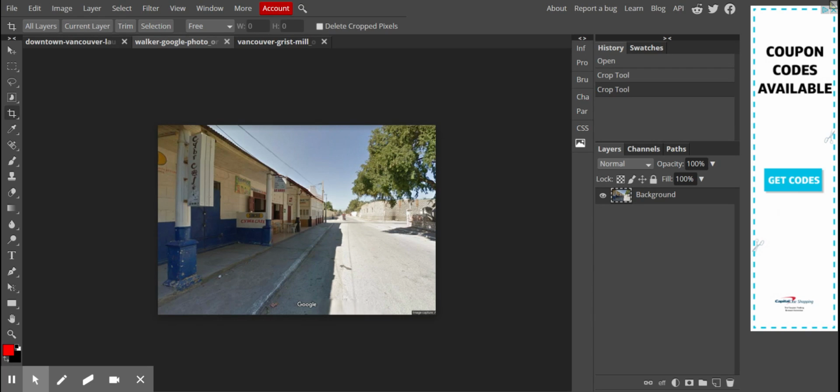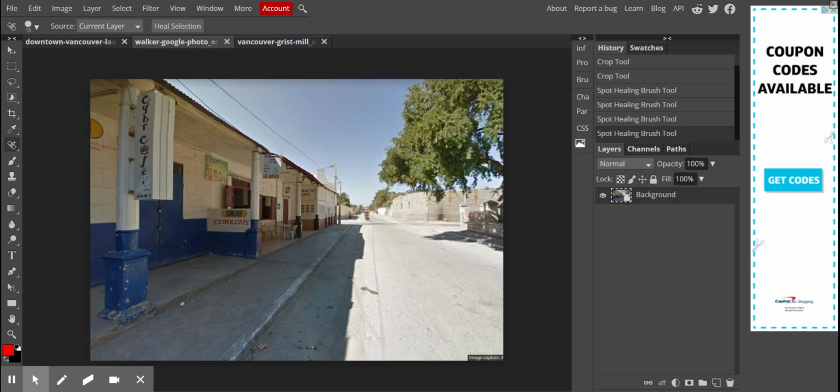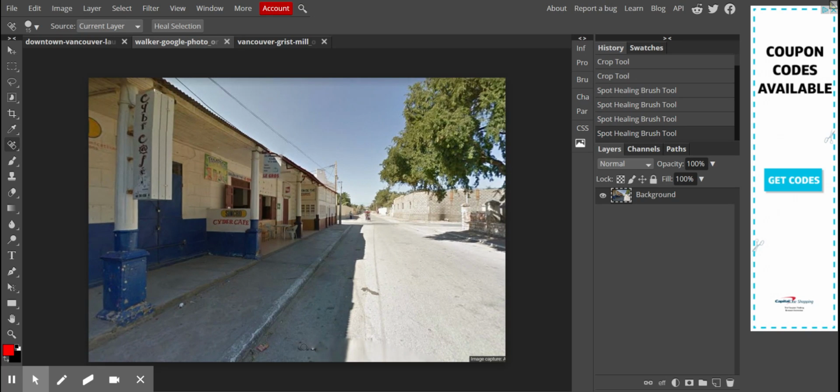All right, so now we're going to try using the spot healing tool, which is an amazing little tool. You want to be careful of going too far beyond what you're trying to spot remove. What happens is it matches to the tones around it. Okay, so you can just do a little bit at a time, and Control plus will blow the picture up so you can see closer to what you're doing. Okay, so you can get rid of different things in the picture.